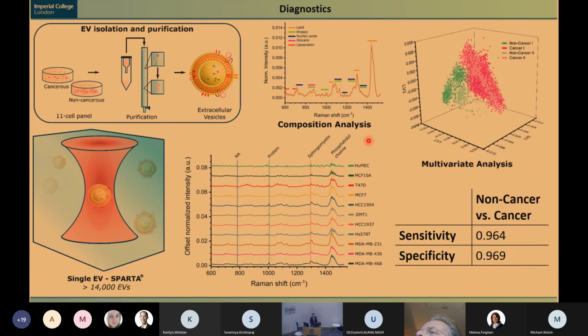And one of my colleagues was very good at entropy minimization to look at the differences between these. So you're minimizing the entropy in order to reliably look at the compositional differences between the different cell lines, and you're able to show that, like here you might see that these three might be from a ductal cell line, and they have really high lipid peaks here. So we were able to show that there is compositionally a difference between cells originating from different cancer types.